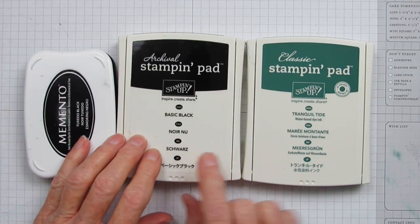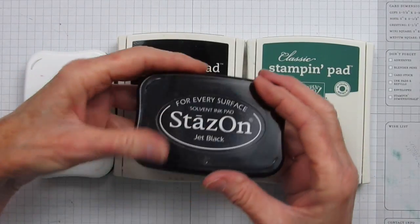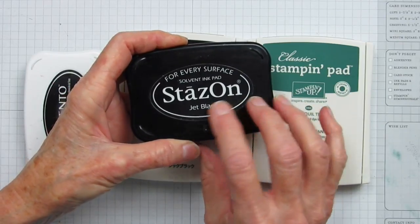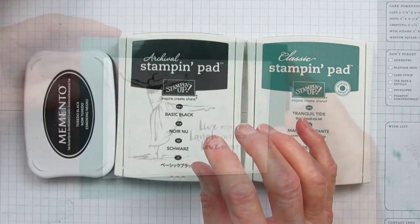You can use dye inks for your stamped images, like Memento Tuxedo Black or Stampin' Up! Archival Black, and any of our classic ink pads. I also tried Black StazOn, which can smudge just as much as the others when you stamp. It still doesn't dry immediately, but it's a lot faster than the dye inks.